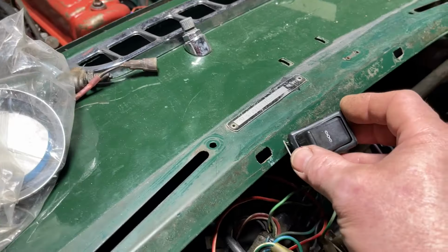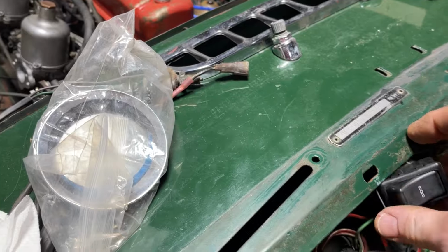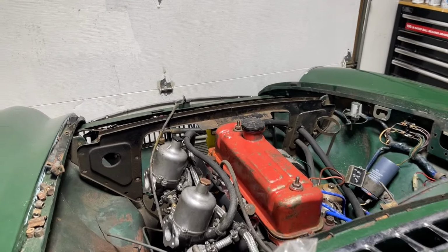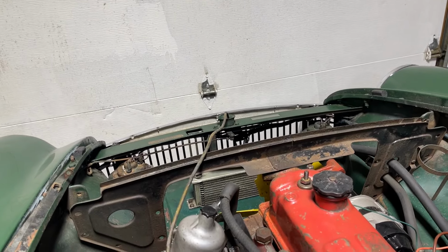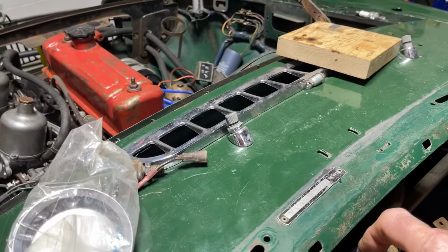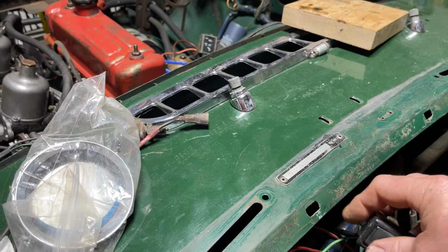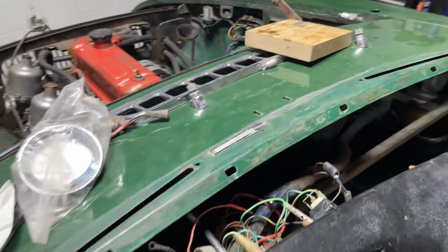This is one from the GT. I have to clean that one too. Want to see if the horns work? Nope. They're trying to do something, but they're not doing it. Can't believe my fan works. Yes, yes, yes. I'll clean that fan. I'll open that back up and we'll get it cleaned out.